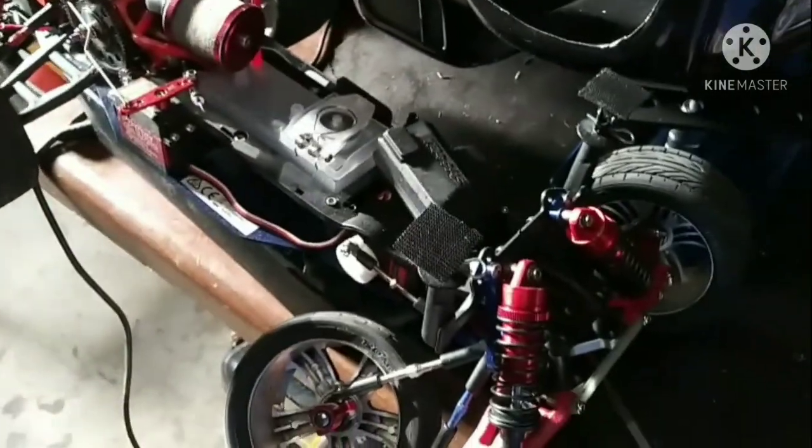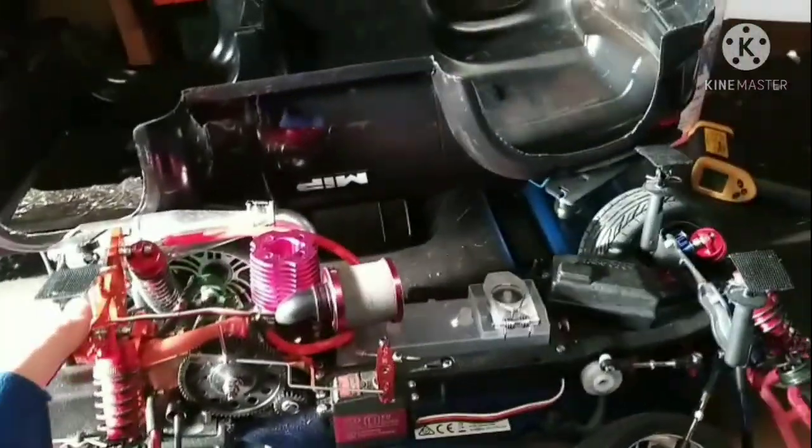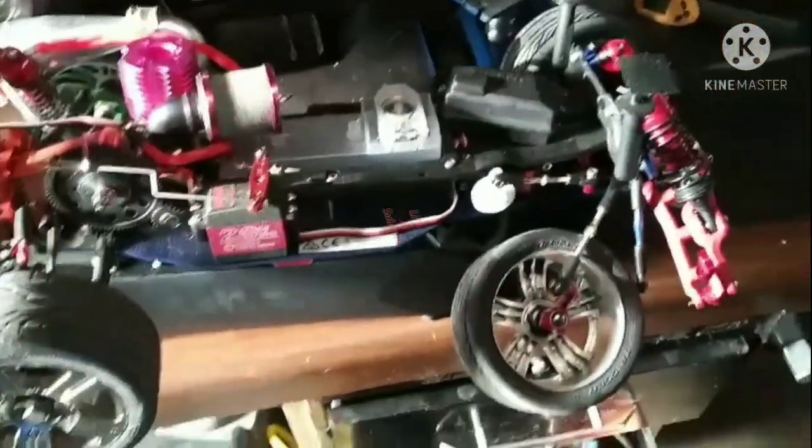Both sides are like that, but not in the rear. They do look better, but the rear is too high. We'll probably go back to the other shocks. Yeah. All right.